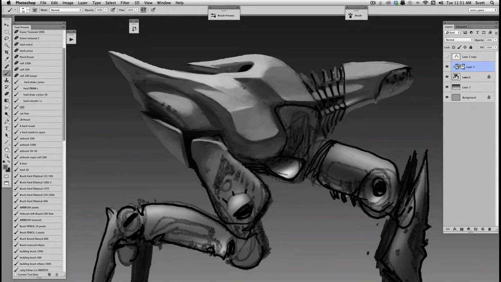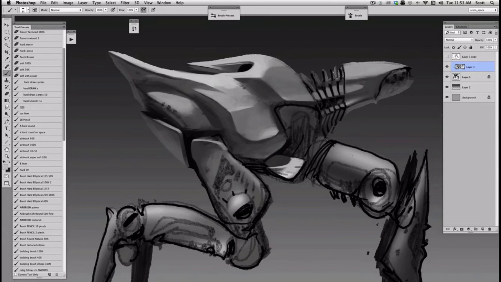And this for me is one of the most fun things to do, is render form just in grayscale, right? Just working on the value changes and trying to apply the fundamentals of everything that we've covered so far in the book. So light and shadow, cast shadows are a critical part, as well as occlusion shadows, to making things look three-dimensional and getting your overlaps working.